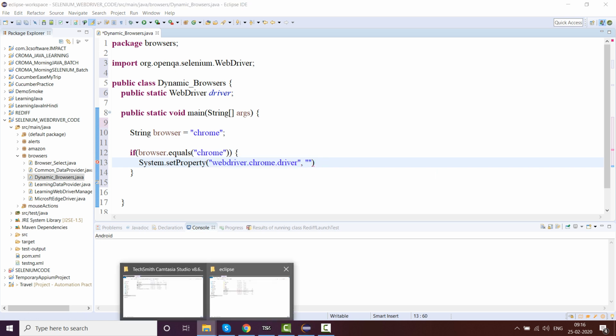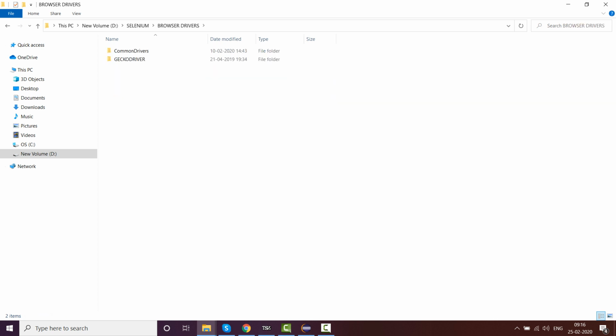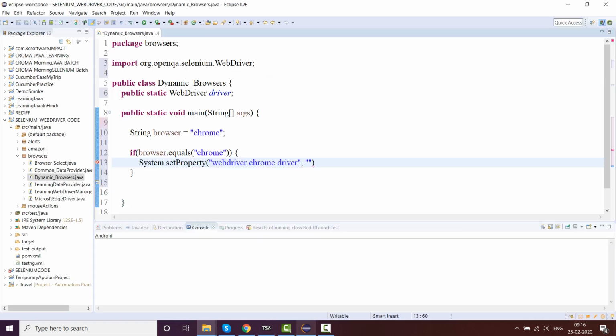Wait, let me pull up my ChromeDriver executable path in Selenium, browser drivers, common drivers. I have it here. Control C, dot exe.